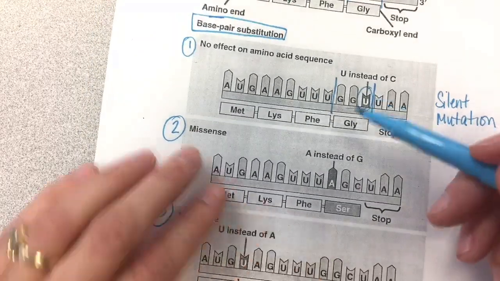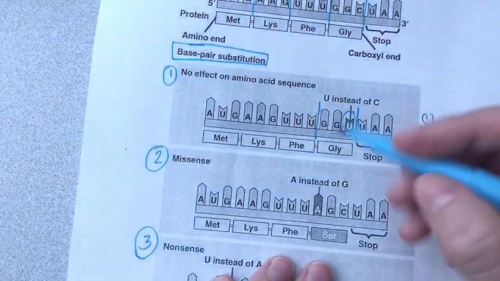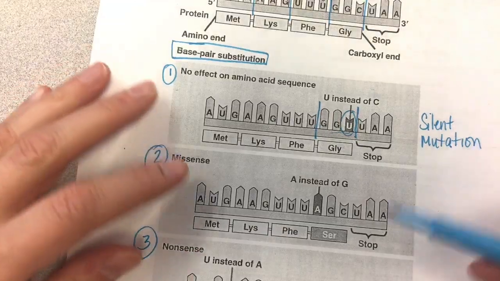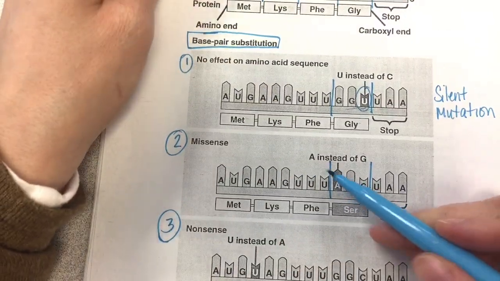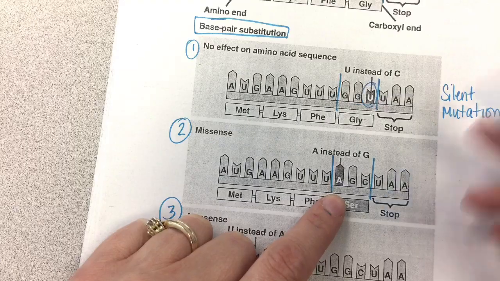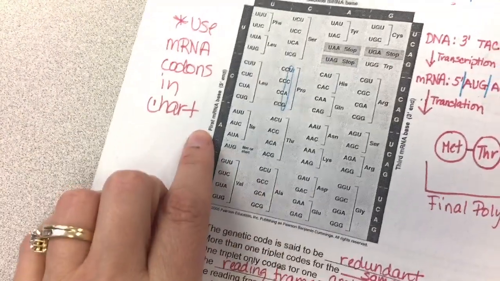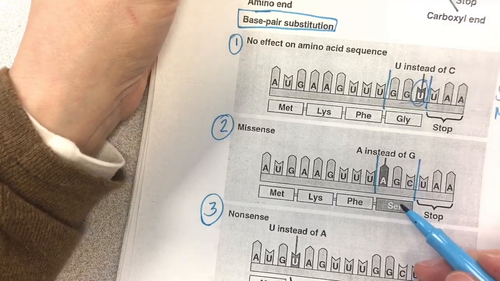Now let's look at what happens in a missense mutation. So again, it's a base substitution, so we're going to substitute one base for another. And so we're still looking at that same codon here. That codon is supposed to be GGC. And the G and the C stay the same, but they did an A instead of a G. So now the codon is AGC. So now if you look at AGC on the chart, I'm going back, AGC is serine. And so that's why I have serine here. And it's supposed to be glycine. So now we've changed the amino acids.